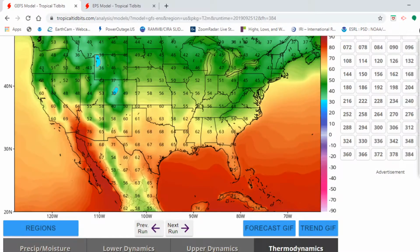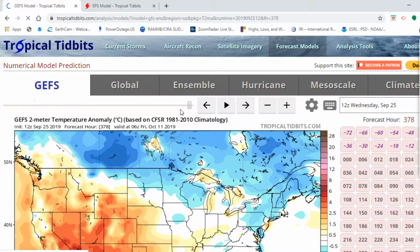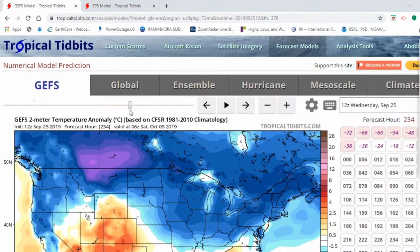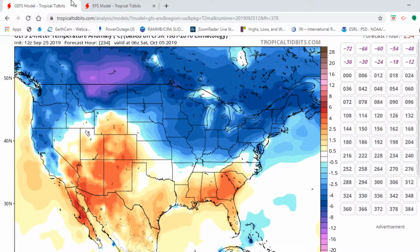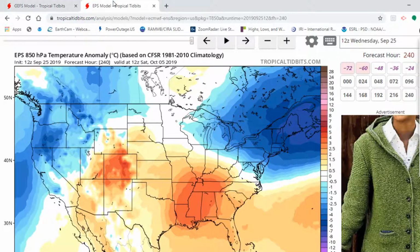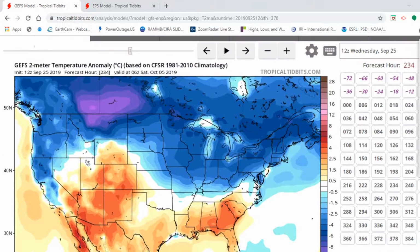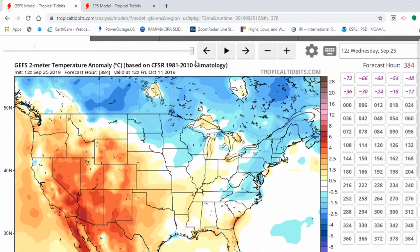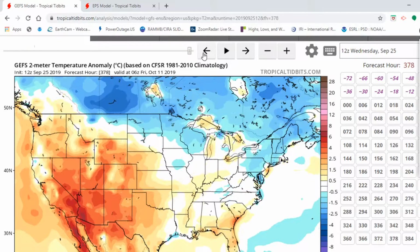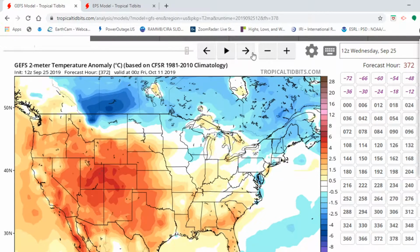I'll show you the 5th again in a minute. But if we were to look at the 5th right here for parts of the GFS model, you can see it's pretty on point with the European model. So it does have a little bit of those cooler conditions across the whole north, but pretty much for the northeast, it looks about the same. And if we were to keep going on the GEFS, you can see that cooler trend does keep going a little bit more south into the other parts of the East Coast, and we see these warmer conditions emerge across the west.